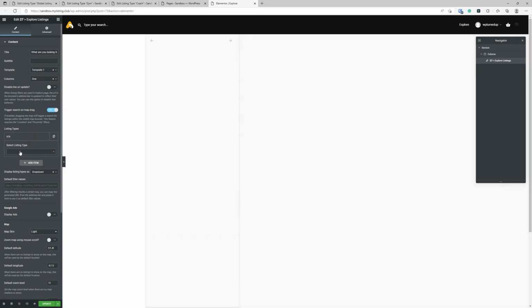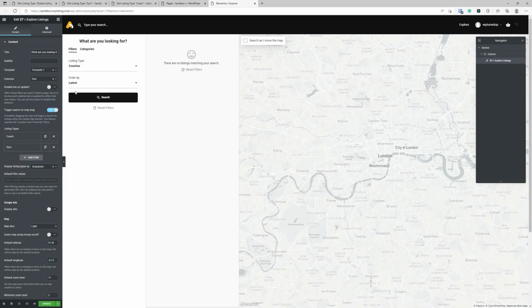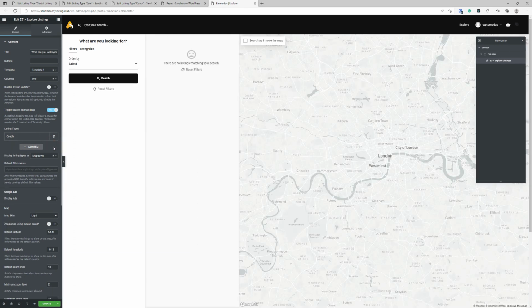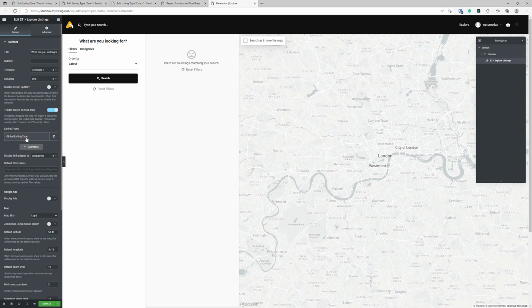So instead of choosing Coach and Gym, which exposes that categories option, what you can do to keep your Explore page clean is just specify your global listing type. And you're done, okay? So that is one reason why you might want to use a global listing type, just to keep that Explore page clean.